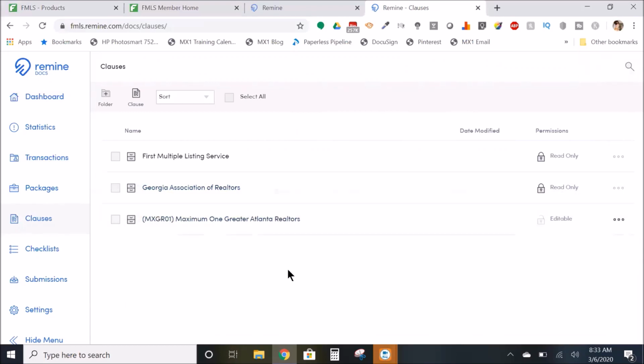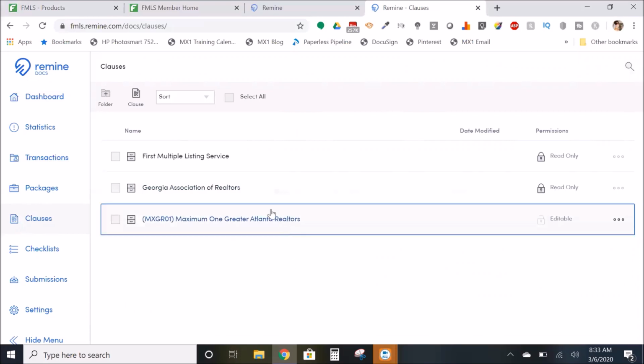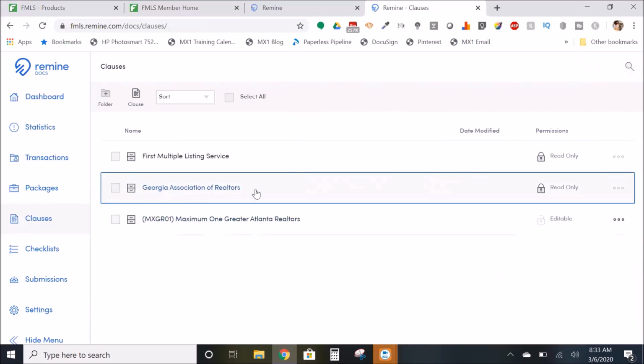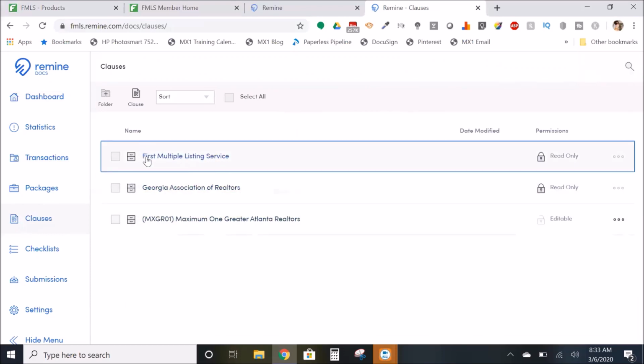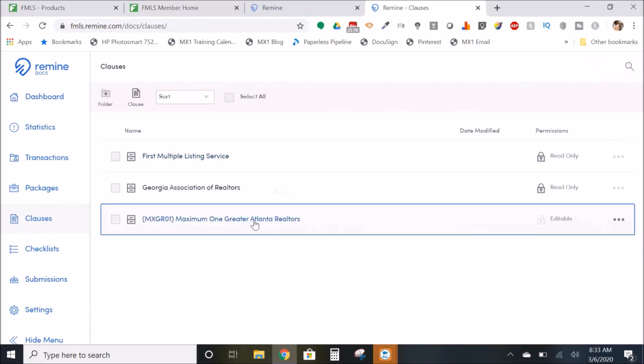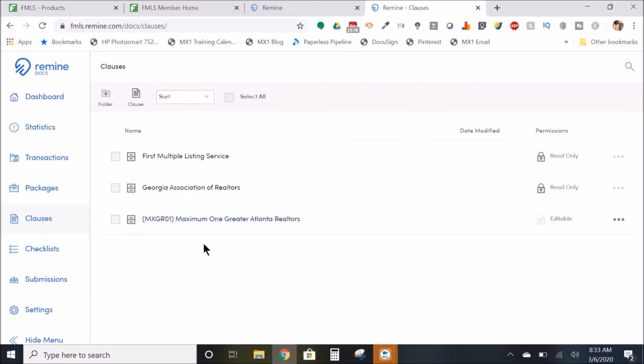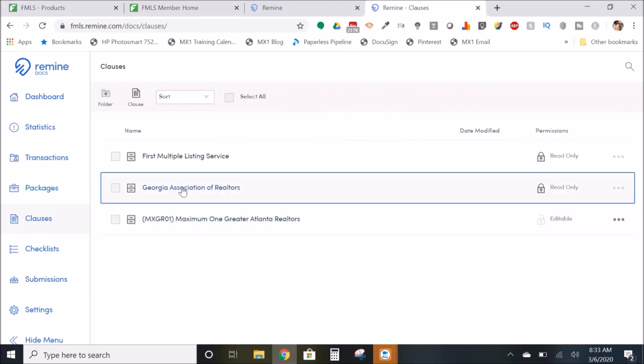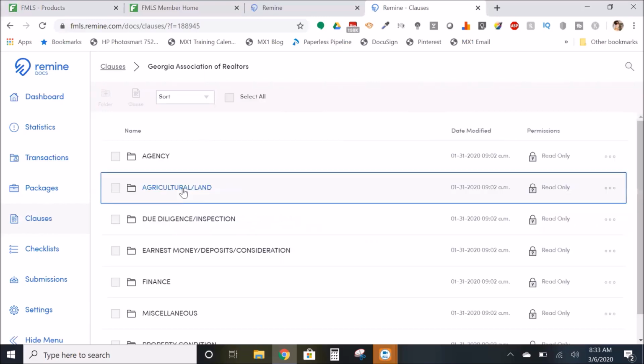If you are a realtor and you have access to the GAR contracts, or if you have paid GAR their fee to use their license for their contracts this year, you will see the file cabinet for the GAR. This first multiple listing service is the RE forms, and this is one specific to your broker. And what I'm talking about is these are all the special stipulations already written out for you.